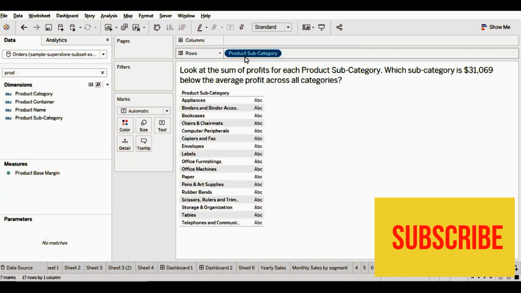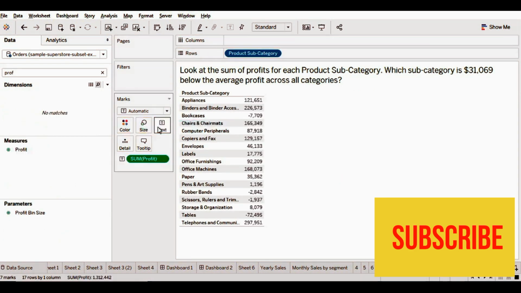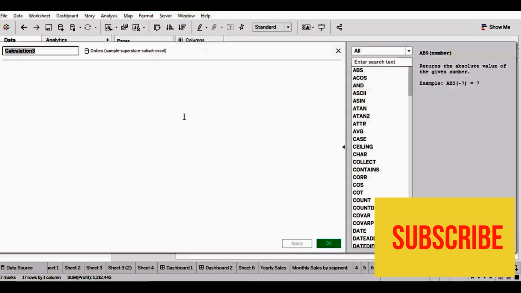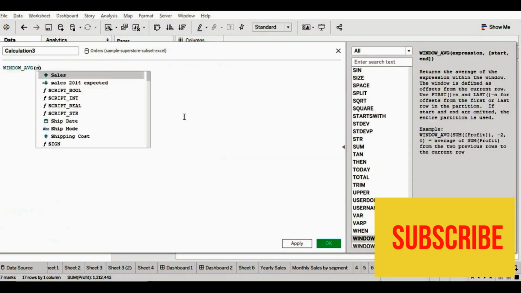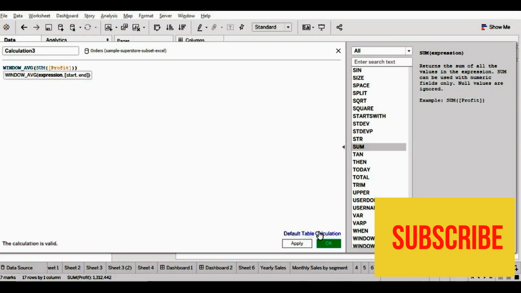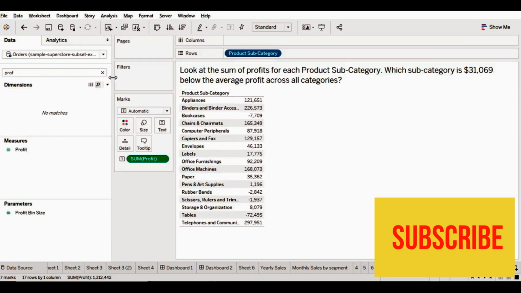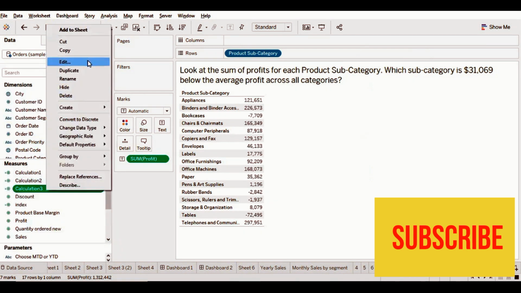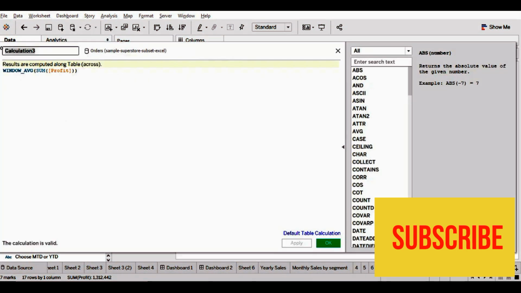Drag product subcategory to the rows and drag profit to the text. Create a new calculated field. Window average of sum of profit. I'm just giving the name as overall average profit.